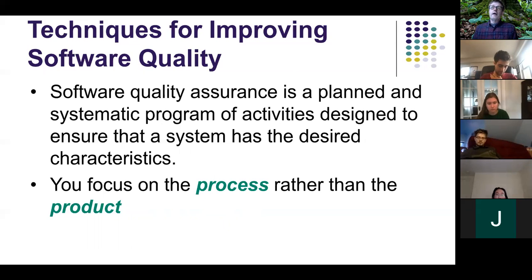And how do you do that? And the answer is you focus on the process rather than the products, right? So when you build something, you don't think about the final product so much as you think about what processes do we use. Let me give an analogy. Let's say you're going to build a house, right? Now, let's say you want this house to be very energy efficient, right? Well, then you're probably going to have processes where you say, okay, every time we put a board up, we're going to seal it so there's no leakage, right? And so there are processes that you do.